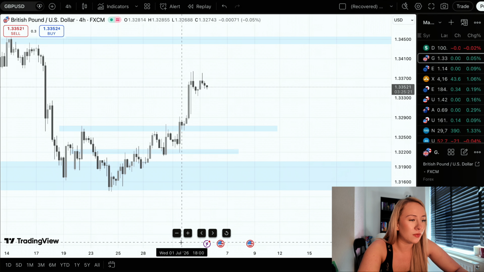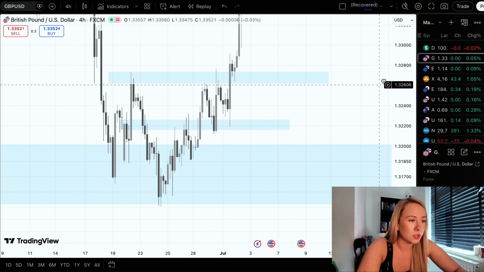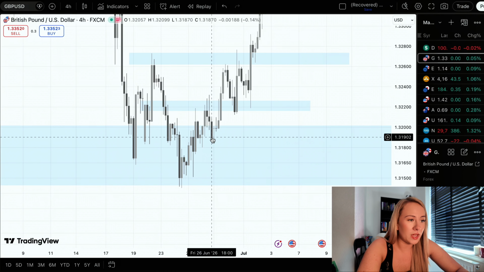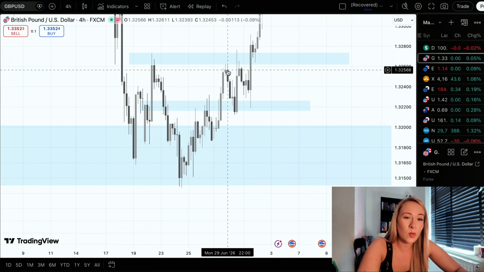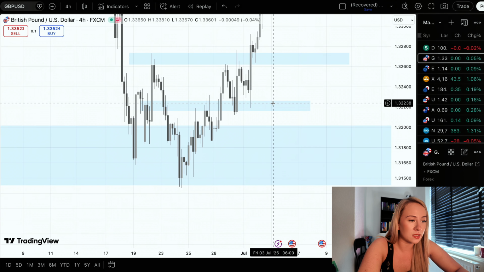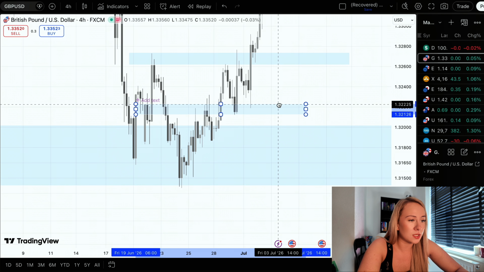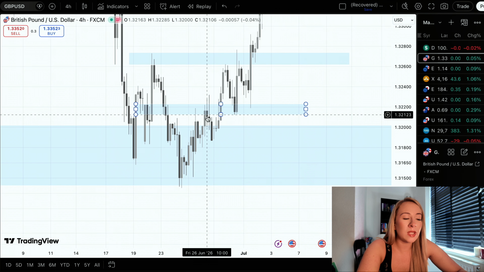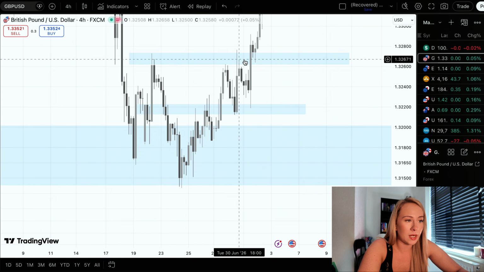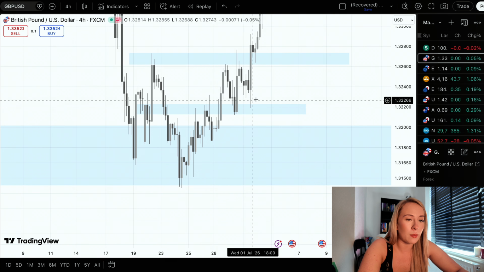We also had a level of support and resistance that was broken. Now, price came up to this level here, rejected it, and then it broke through it. Then what did it do? It came back and it retested the broken level of resistance. So I'm just going to move it down just so you can see a little bit clearer. But that is essentially what happened. We came up here, came back down, and then tried again, came back down, boom. That's where it found momentum.